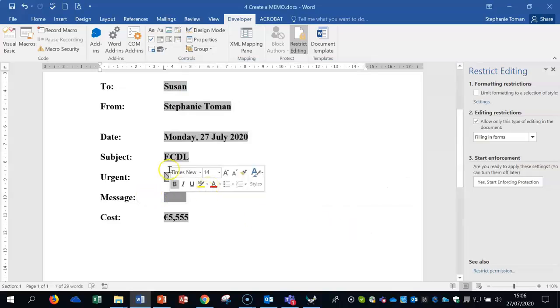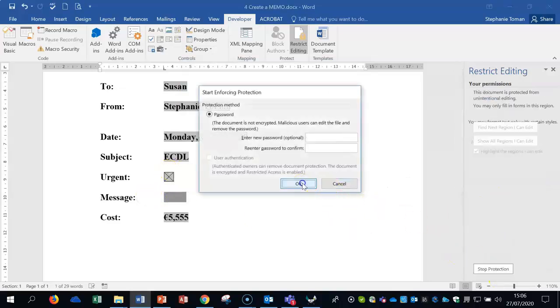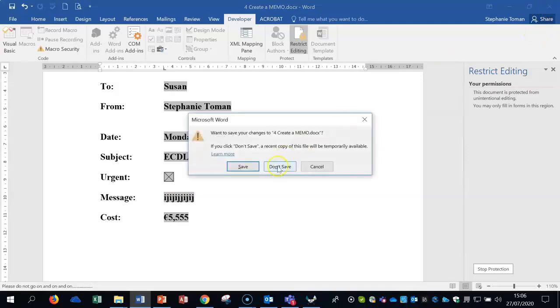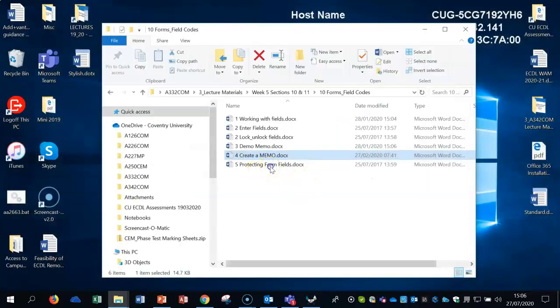So when they come to this one, if I enforce it, and then the tabbing, there you can see that it's come up on the bar there. So remember the add help feature. Okay, that gives people information if they need help filling something in. So we're going to stop that one.